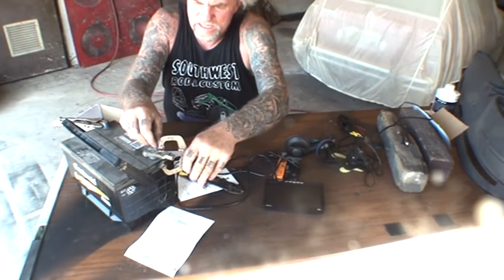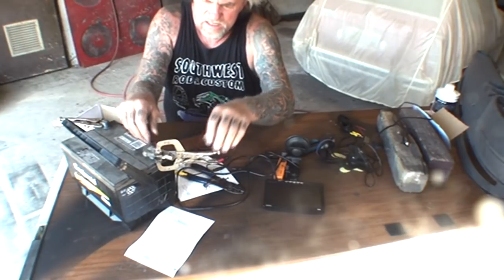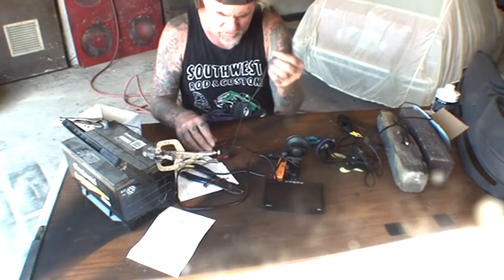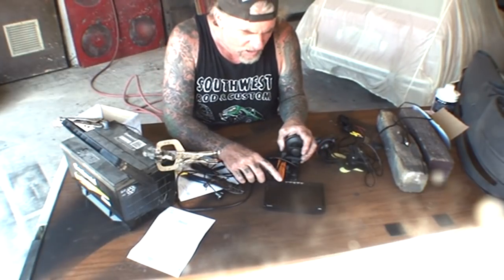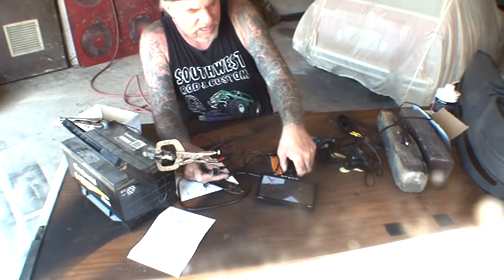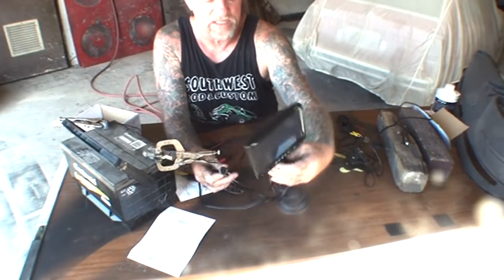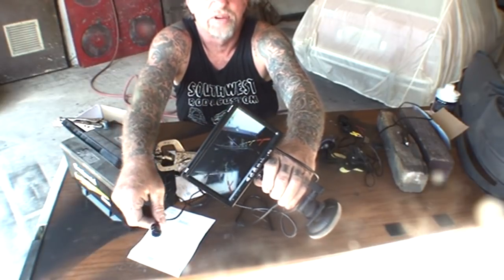Let's put our wire under here. We're going to go ahead and go like this. And our wire is now hooked up. Here's our camera right here. You can see that. Let's go ahead and see if we got power on our monitor. And we do have power on the monitor. And the camera is working. I want to show you that. You can see. Let me go ahead and there you go. So the camera is working.